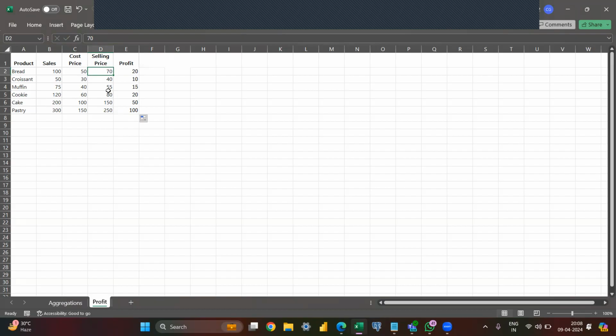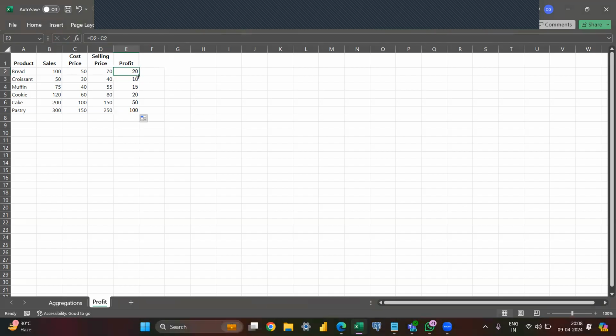Once we have the profit from E2, what I did is, at the edge of the corner, the cursor will change to black. And it's very important for us to drag down the entire contents of the profit column to the last existing row. Right?